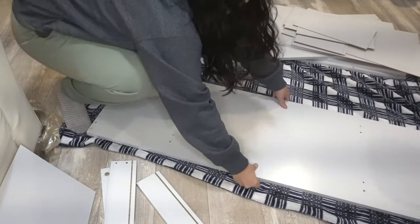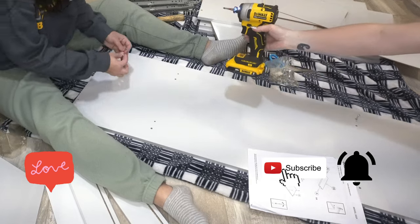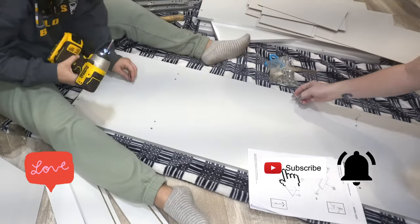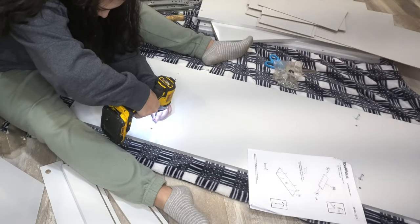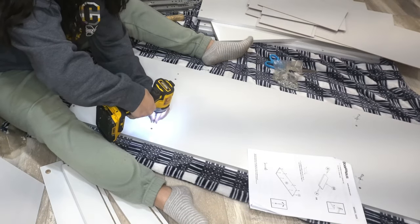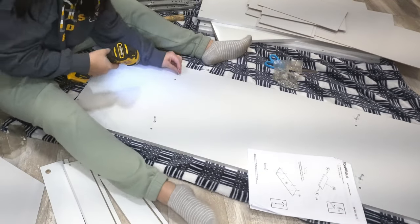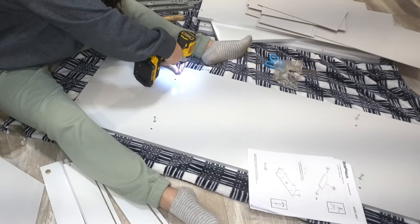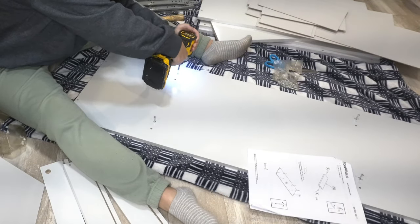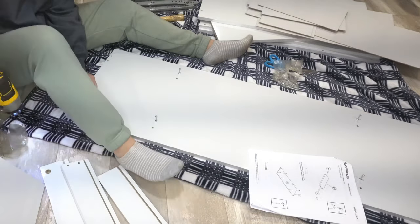Once we did get ready to start putting this vanity together, we did go ahead and put it together on top of the blanket so that we could protect my floors from any scratches that may occur if we dropped a piece, as well as protect the vanity from any scratches that it may get from the floor if there was something on the floor or anything like that. So we did put it together on this blanket just to protect everything and make sure that all of the surfaces stayed smooth.